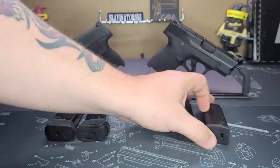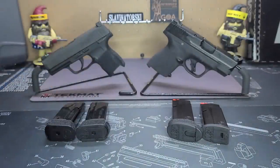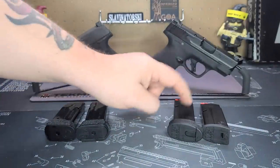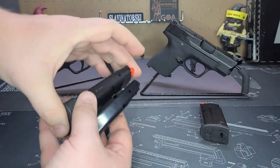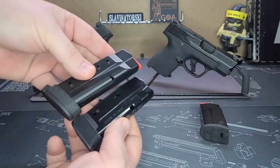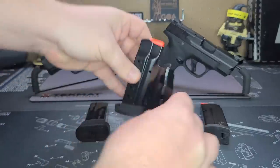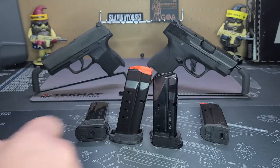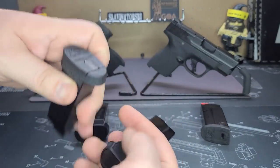So, choosing between the two mags, I would honestly lean towards Smith & Wesson, just because of the higher capacity. You get the 13-rounders. And if you compare the two magazines that are similar, this Smith & Wesson magazine is a bit larger. It sits differently. You can see the angle difference there. And if you needed to take it apart, this one is a little bit more difficult.